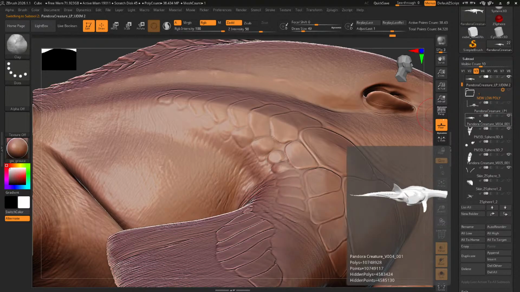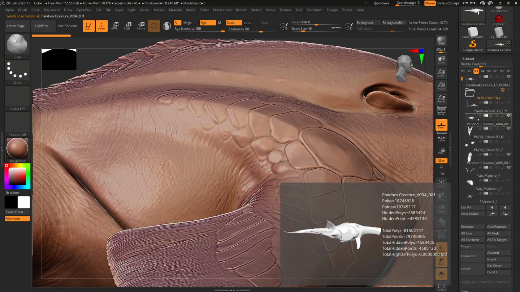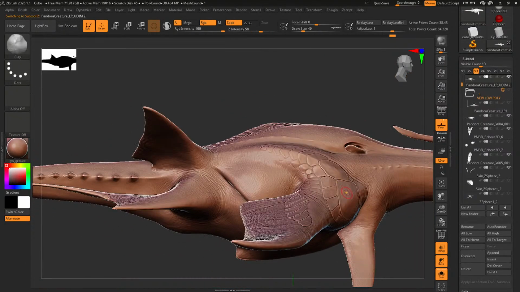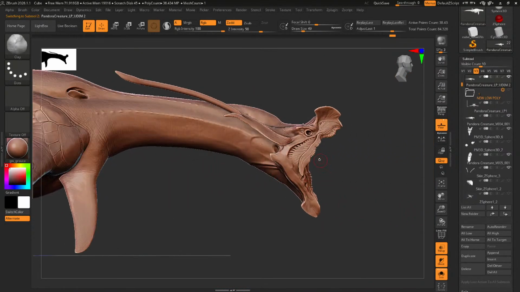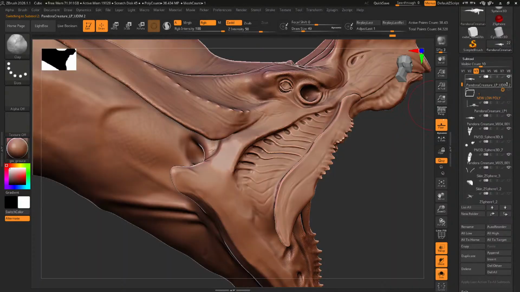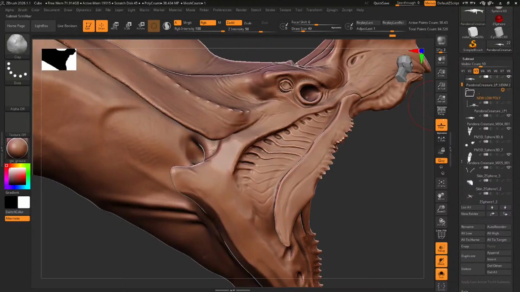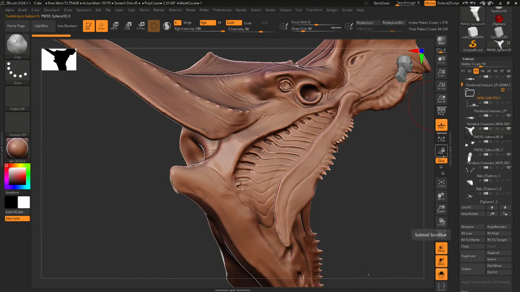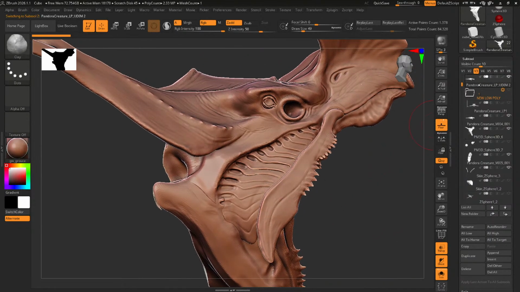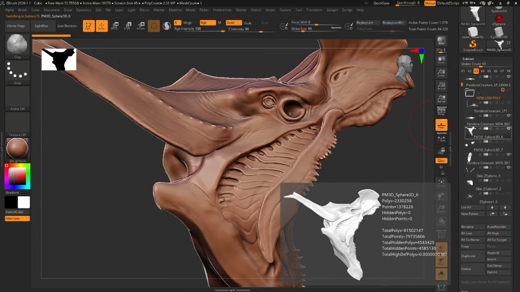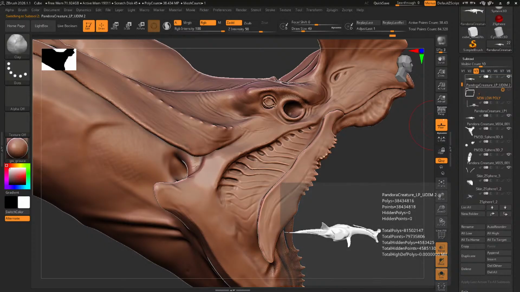It's still got more detail. So we'll probably have to project a little bit more. Let's double check the face. The face is close.